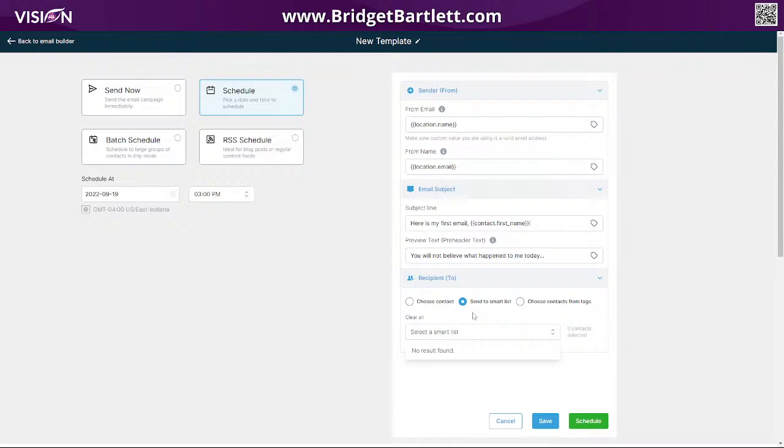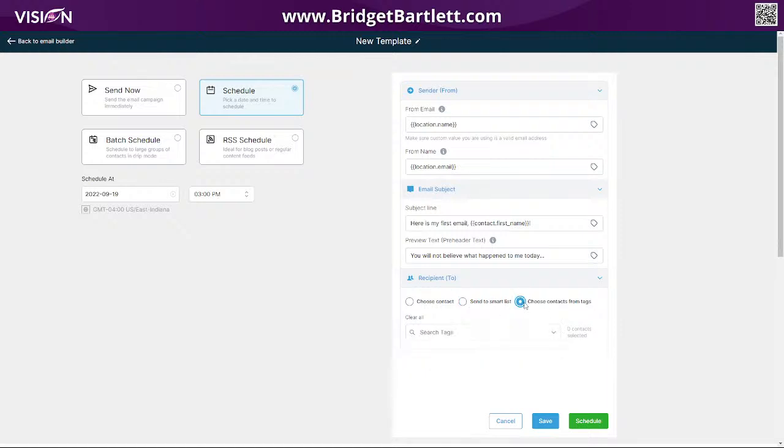I can set very specific criteria and create a smart list, and it will stay updated. As people move through my sales process, anytime they meet that criteria, they're either going to fall off or be added to that smart list. So super cool. Don't miss that training tomorrow if you are interested in learning more about smart lists.